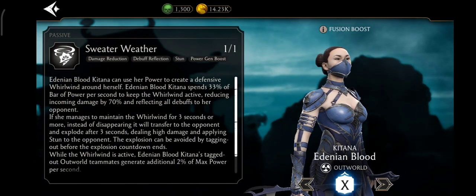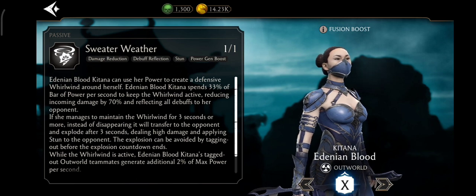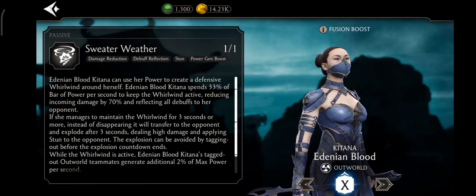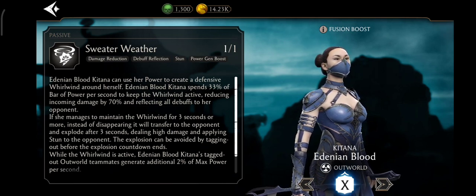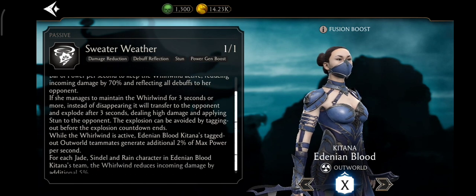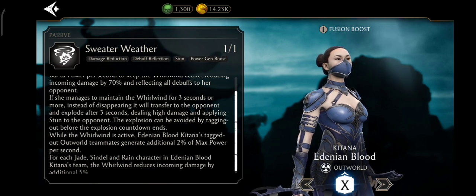Passive, Sweater Weather. Okay, Edenian Blood Kitana can use her power to create a defensive whirlwind around herself. Edenian Blood Kitana spends 33% of the bar of power per second to keep the whirlwind active, reducing incoming damage by 70% and reflecting all debuffs to her opponent. Okay, that means whenever she creates that whirlwind, she takes very little damage and reflects all the debuffs as well.